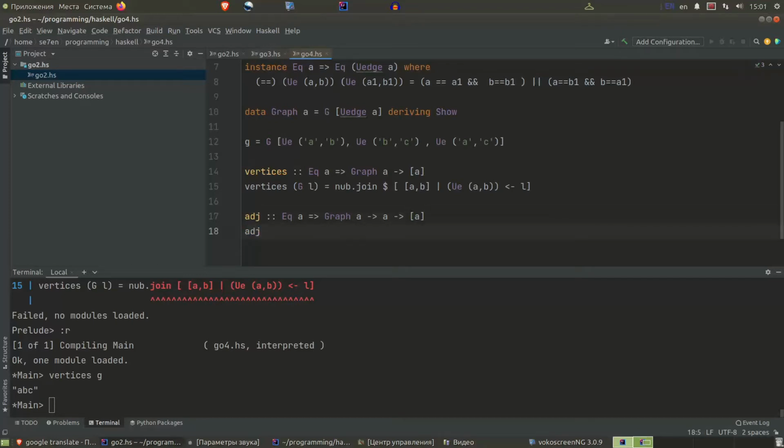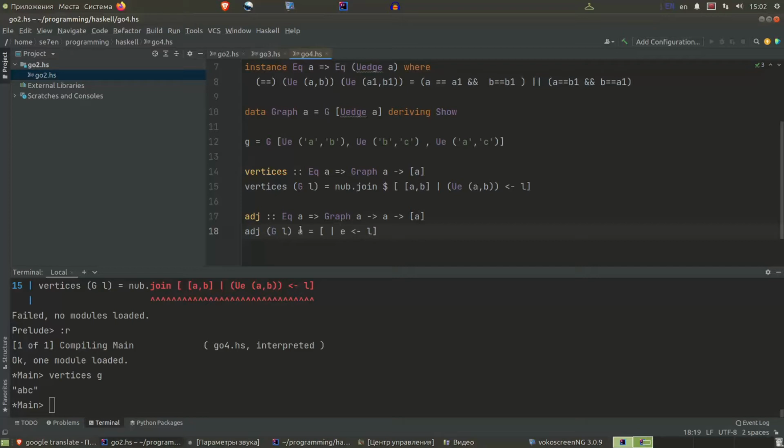And let's implement this thing. We pattern match our graph, take our vertex a, and now we need to take every edge of our list of edges, and find the opposite vertex of a, opposite to a, in every edge.